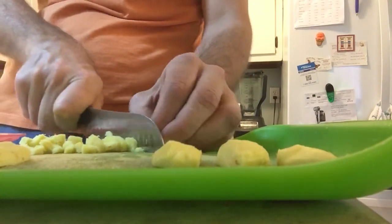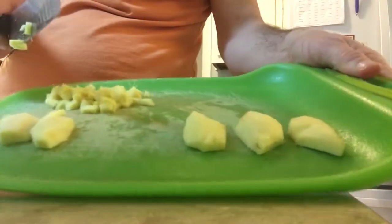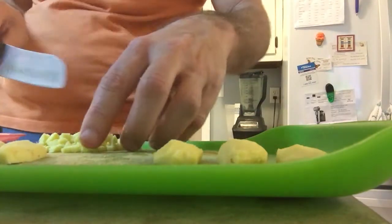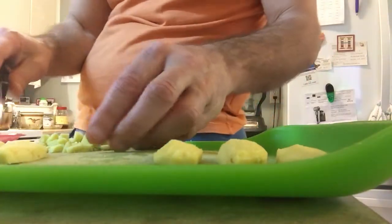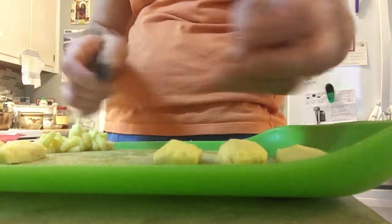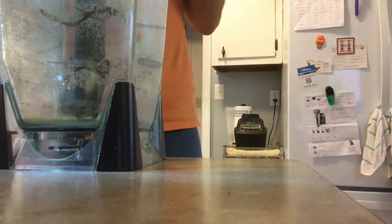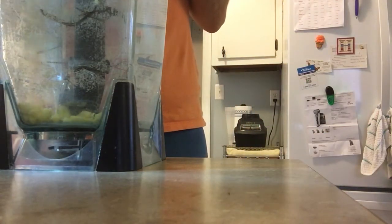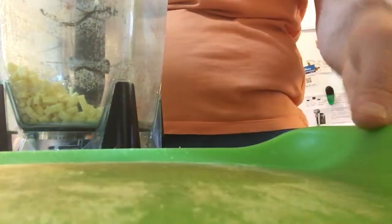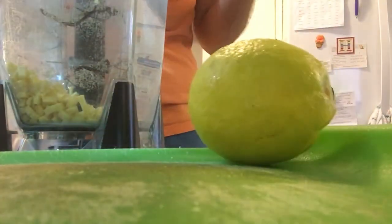Okay, so I'm just going to continue dicing these remaining parts that you see here. And then I'll cut the lemon up. The tea still looks like it has 12 minutes to go on the second round of cool steeping. Oops. Okay, ground ginger added. Starting on the lemons.